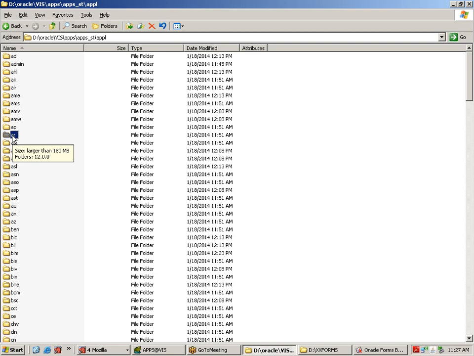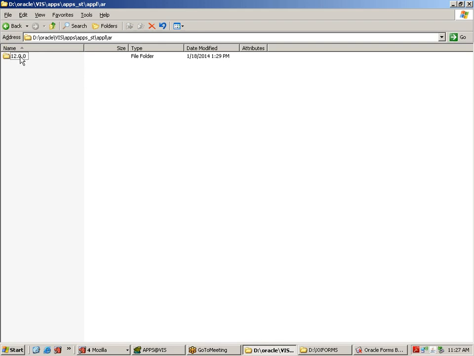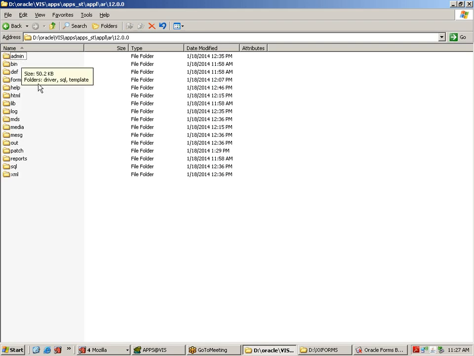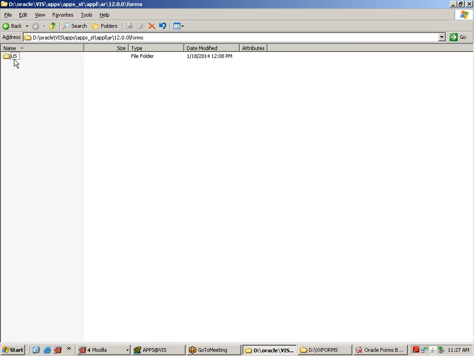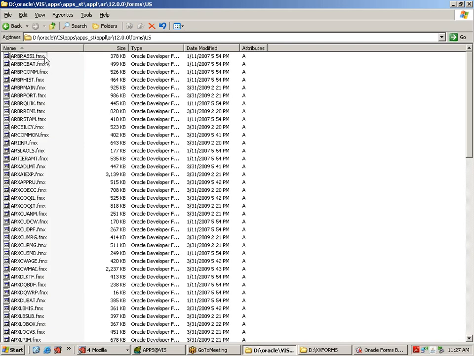Since here we don't have the custom folder, and those are normally maintained by apps DBA guys, here we will directly use the standard one and we'll go to forms, and here you can see in US folder you will have all the executable FMX. So we'll place our own.